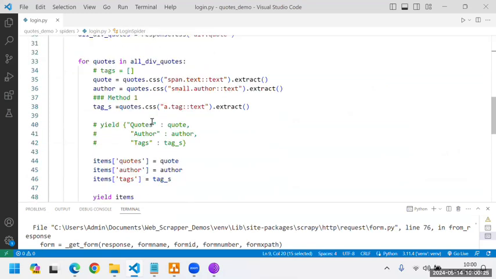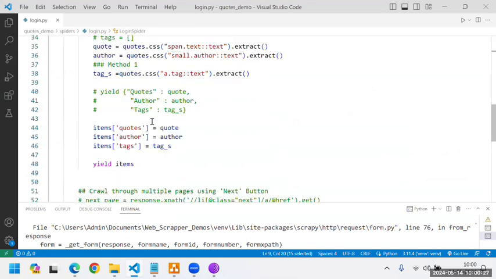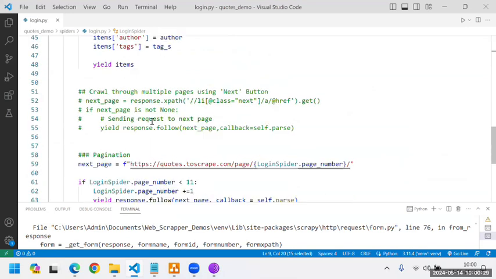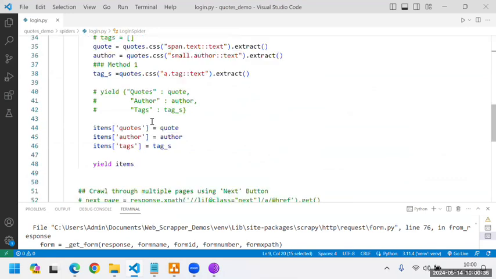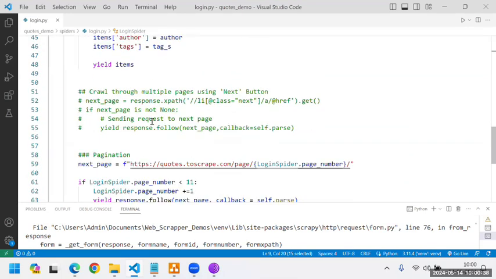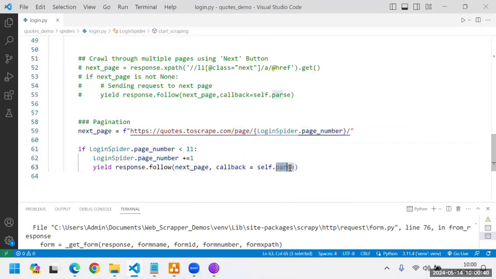Can you go a little more down? I think we are calling the parse function here. Is it on line number 62? I think 62. Yes. Oh, yeah. I think that's a very good catch. Very good catch. Thank you so much.